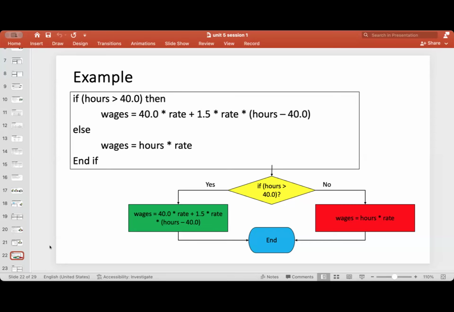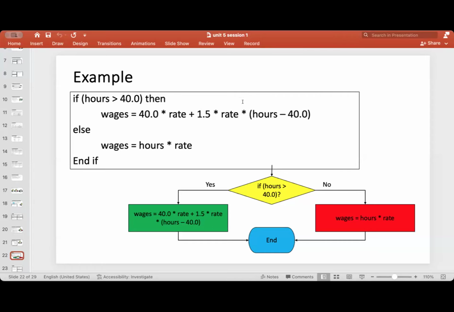Hours contains a number, and we are checking whether the number inside the variable is greater than 40. If the number inside the variable is greater than 40, what do we do? We calculate overtime wages, okay? So we calculate your regular wages, and then we add the overtime.